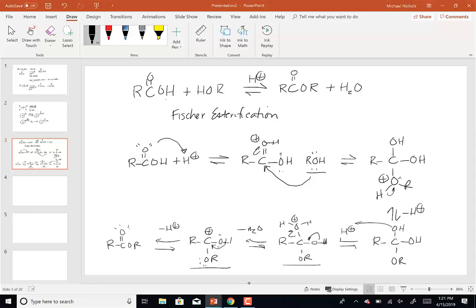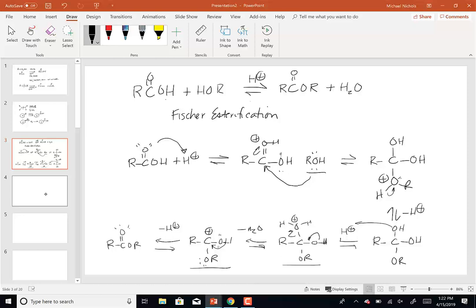What's the issue with Fischer esterification? The issue is this is equilibrium. And so in order to push this equilibrium to the right, I need to use an excess of one of those two reagents. Probably the carboxylic acid, because I could take the carboxylic acid like we did in lab, treat it with sodium bicarbonate, which would then deprotonate the excess carboxylic acid and pull it into the aqueous layer. So that's the difficulty with Fischer esterification, is you need an excess reagent.